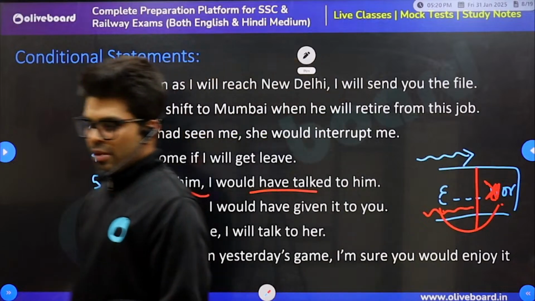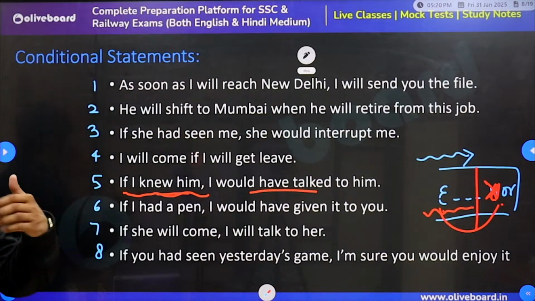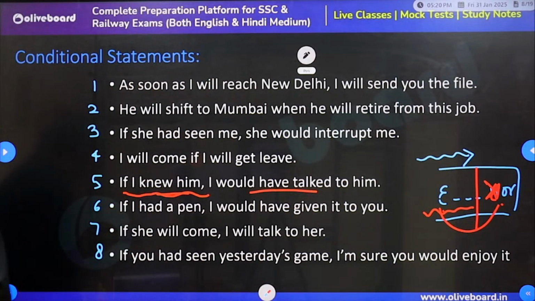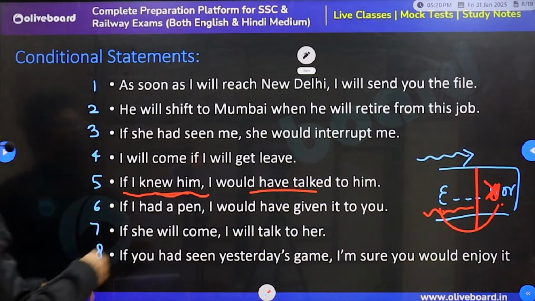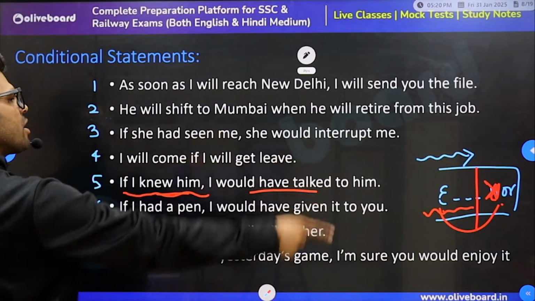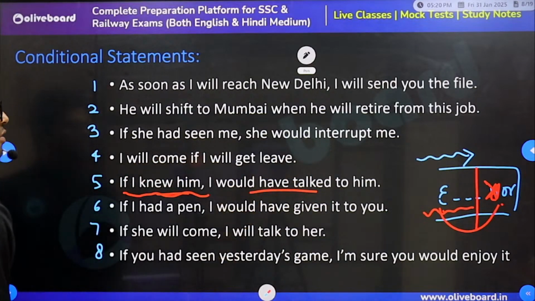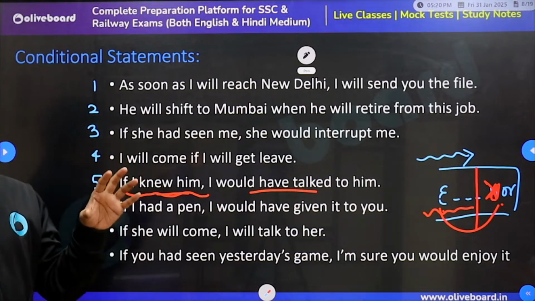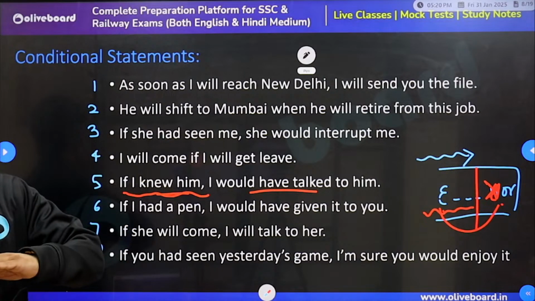I hope my message is okay. I think you have answered, yep. All of these, let's go ahead. Let's go ahead. The first one. As soon as I will reach New Delhi, I will send you the file. The first thing is both the sentences, the conditional clauses in future is impossible.